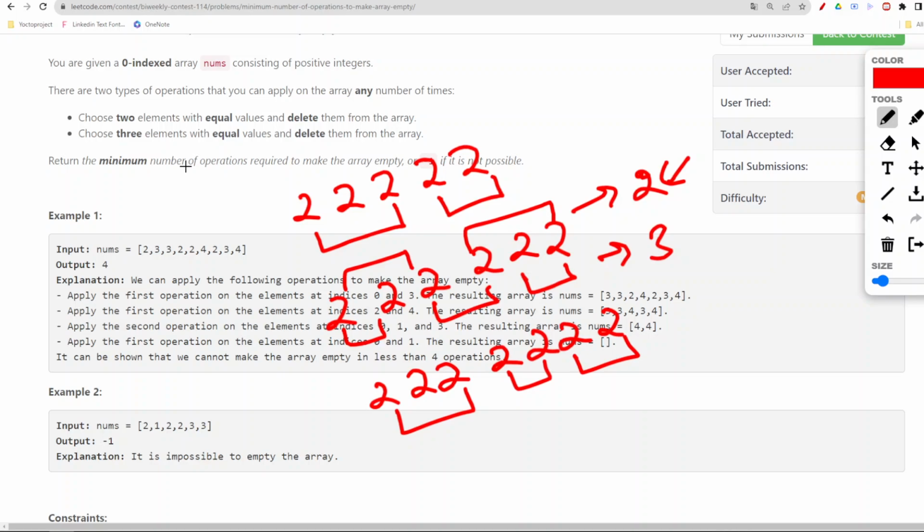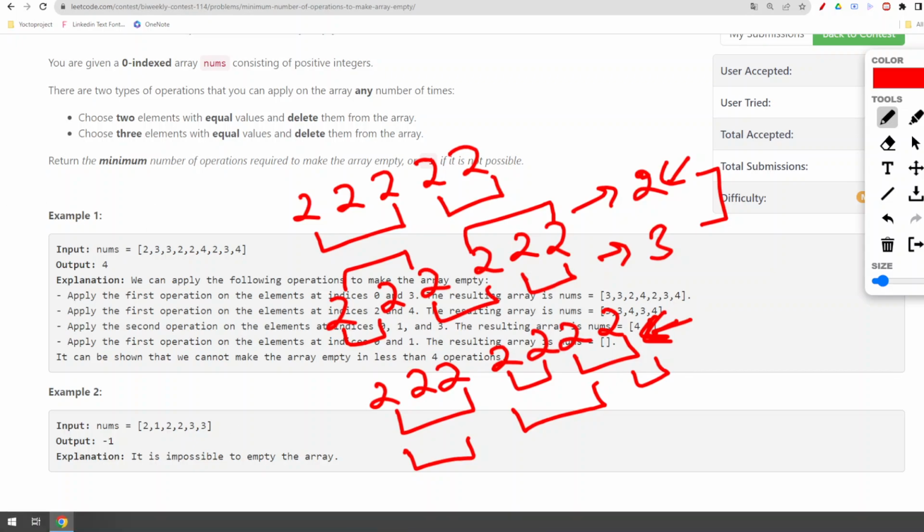Or another possibility we could take is like 3 and this as the 3, but here it won't be possible, right? So that's why we are required to take only this possibility. So in that scenario, we are required to do the operation in such a manner that it is the minimum, the way the example was here, and it is also feasible, the way it was here. So this is how we are required to code our solution.